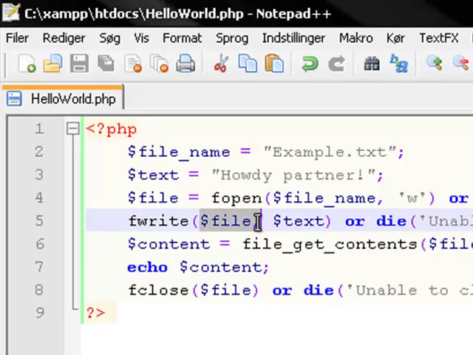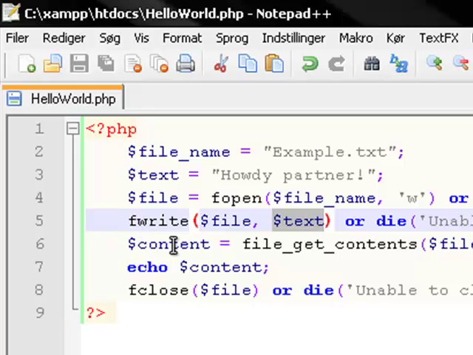The first parameter is the file you want to write to, and that is file, this variable right here. The next one is the content you want, and we also have a variable for that called text. And if it doesn't succeed in writing that stuff in the file, print out on screen, unable to write content to the file.